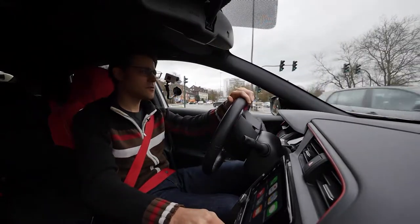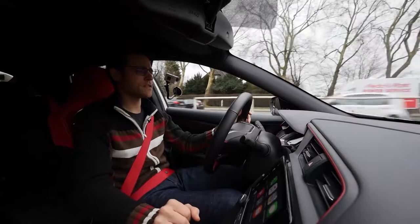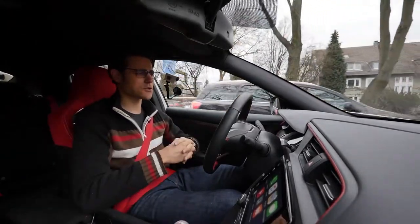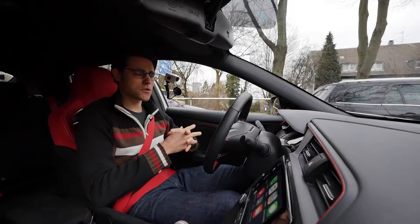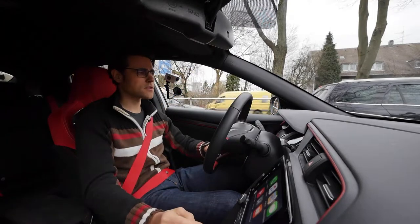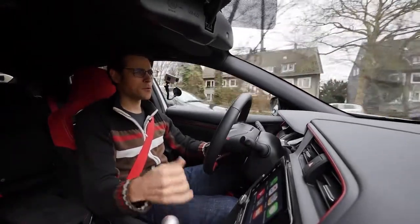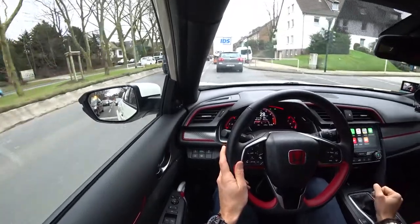But the thing is, when you have a manual gearbox, most of the things you do yourself with the clutch and also the manual shifting and stuff. So those driving modes always have a bigger impact if you have an automatic gearbox. That's for sure. But let's see how that one plays out. Of course, if you play around a little bit with the car, the consumption will also go up. But then again, if you drive more motorway, more cruise control and stuff, you can score something about 8.5 liters per 100 kilometers. So just below 9, I would say. If you mix more city driving into it, it will go up to rather above 9 liters per 100 kilometers.